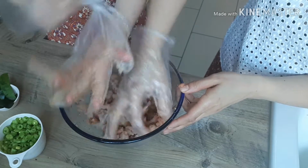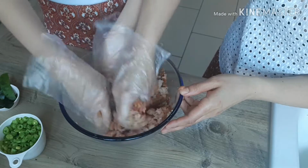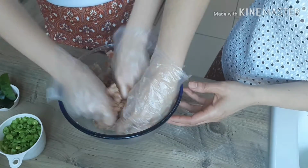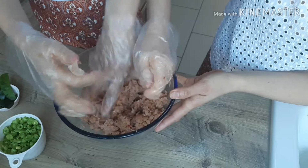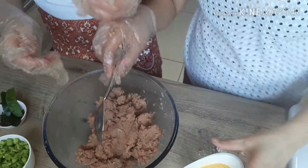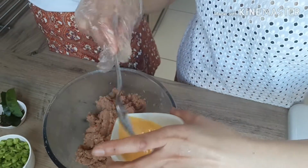We're mixing with red curry paste, which has some chilli in it. So we don't want to get that on our hands and make our hands feel tingly and burning. That's why we recommend using some gloves. Try to make them stick together like a dough. Now it smells like curry paste. A little bit like this, sticking together like a dough.